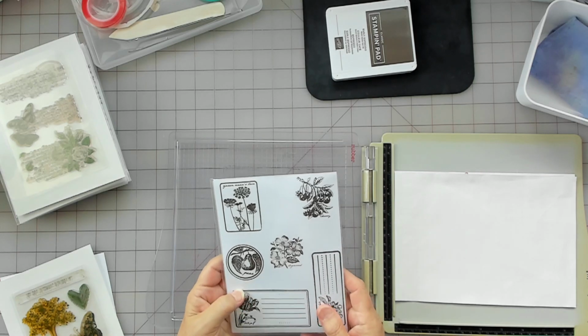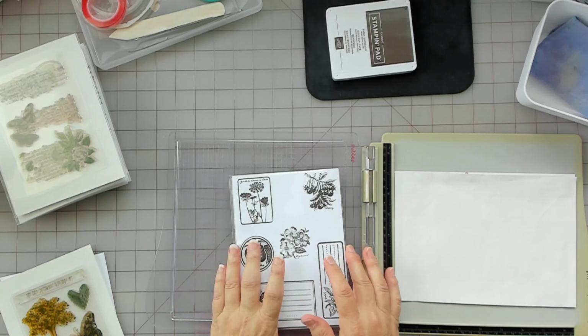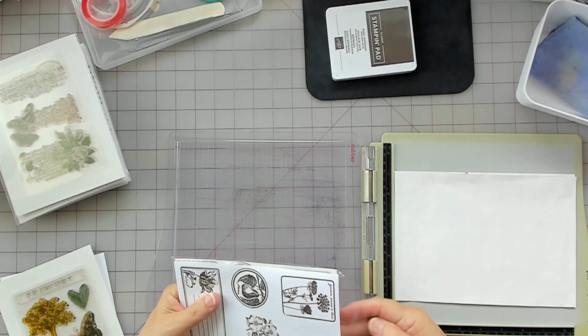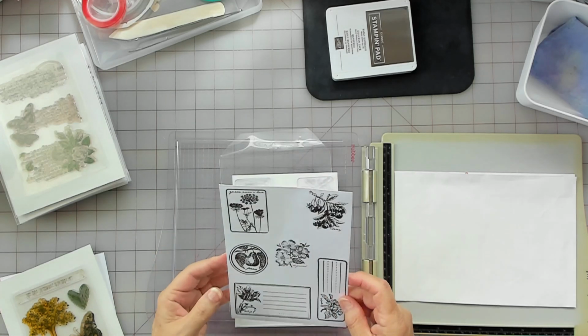Today I just thought I would turn the camera on. I'm doing some stamping samples for my stamp storage. I just finished this one and I said, well, why don't I just turn the camera on and just have a craft with me, stamp play.